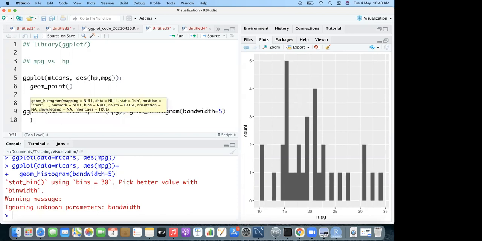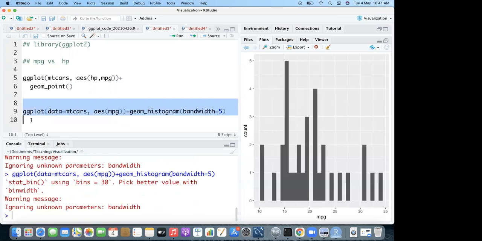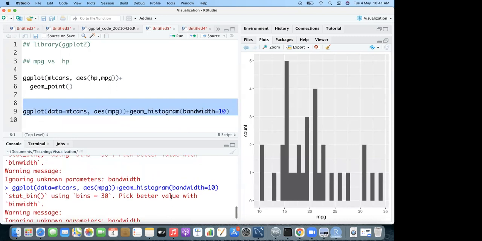Next, I'm just trying to play around with the bandwidth here. I think there is something new: stat bin.